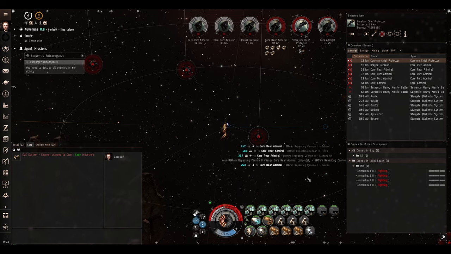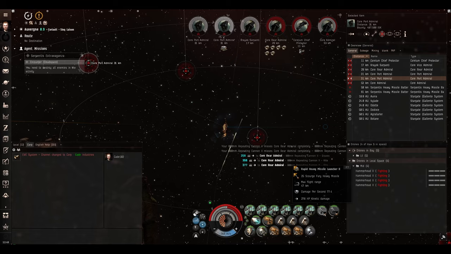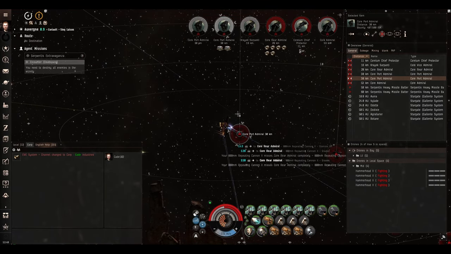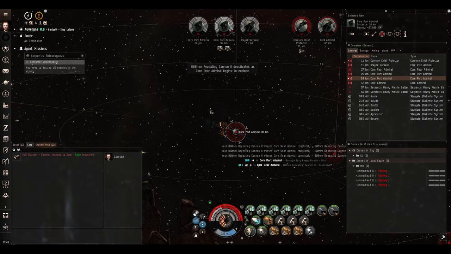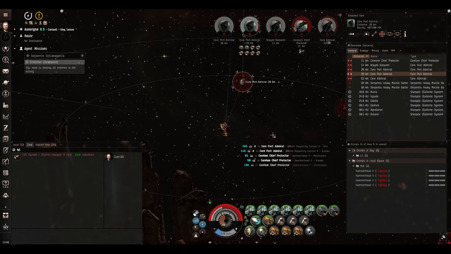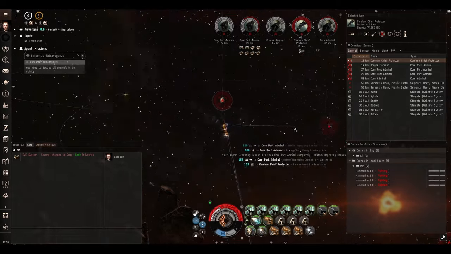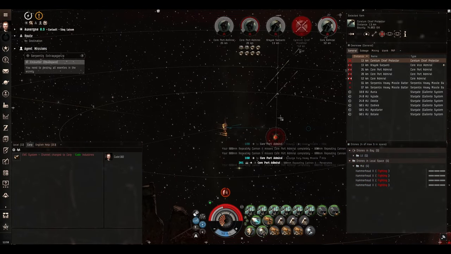It's a half armor warning. Should be fine though. We'll leave the Microwarpdrive on for a little while just to speed tank as we approach this battleship. Come on drones, kill the cruiser. Remove its DPS from the field, please. Thank you.